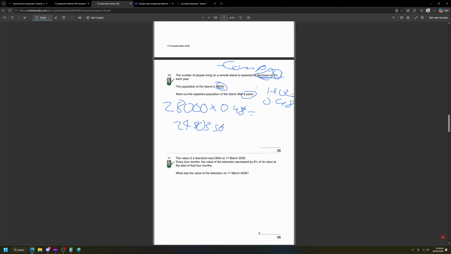But because we're calculating people, we can't have half a person. So we can't round up. Even though technically 5 rounds up, so it would be 4. We can't do that in that case because it's half a person. You can't round the person up. So we just skip that and give a whole number, and the whole number is 24,803. We just ignore the decimals.